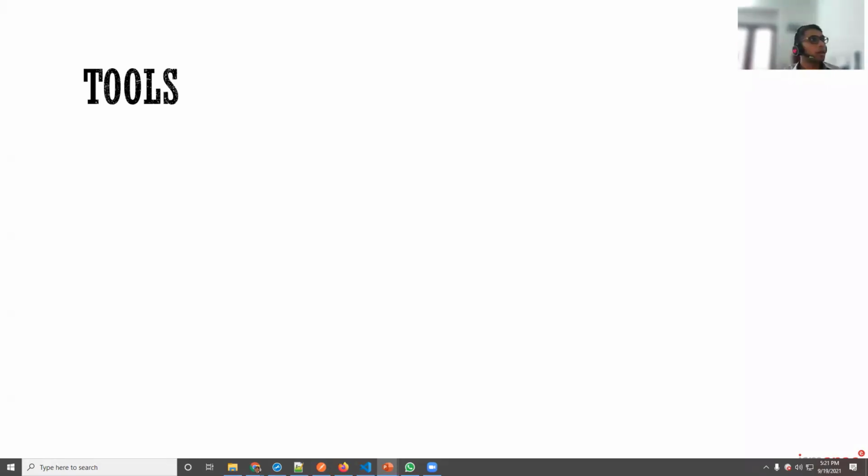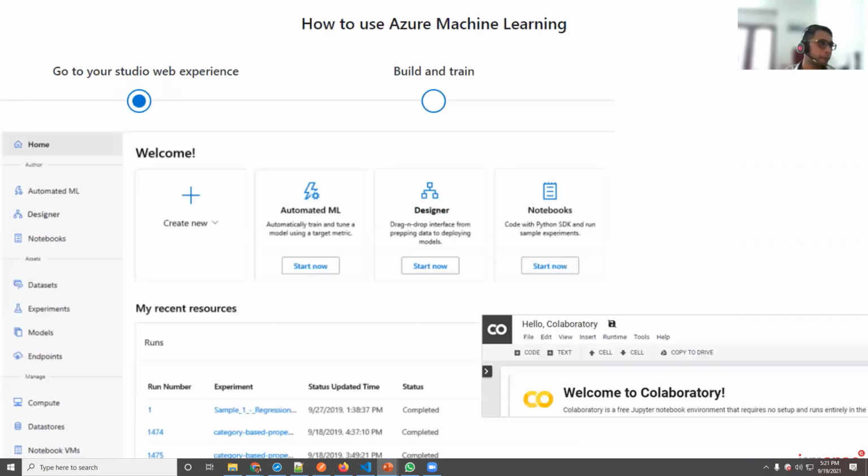So let's talk about tools now. We are in 2021. There are millions of tools, plenty of tools. If you search in Google, you will find enough. So we have Microsoft, who are providing a range of machine learning tools. Some of them are free forever.